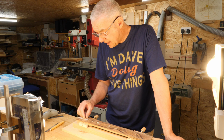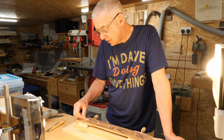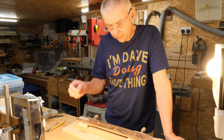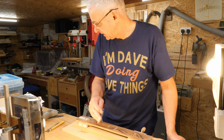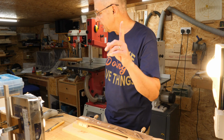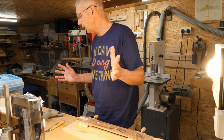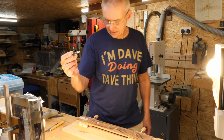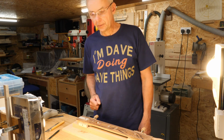And the beauty of that is that it marks onto the tape, so you can see where you've got to just trim any excess off. Look, that's the theory. I'm going to do it and let's see if it works. But before I do that, I've got to find my pencil. Where's my pencil gone? Found it. So let's crack on.